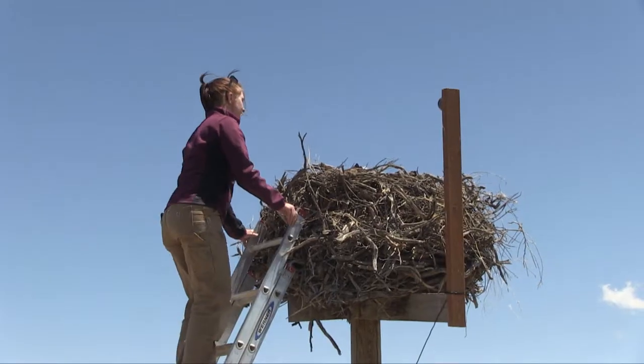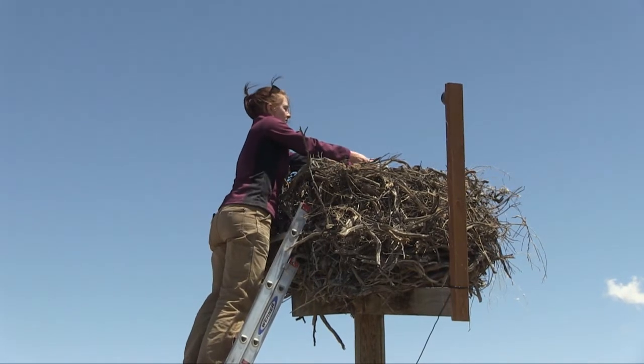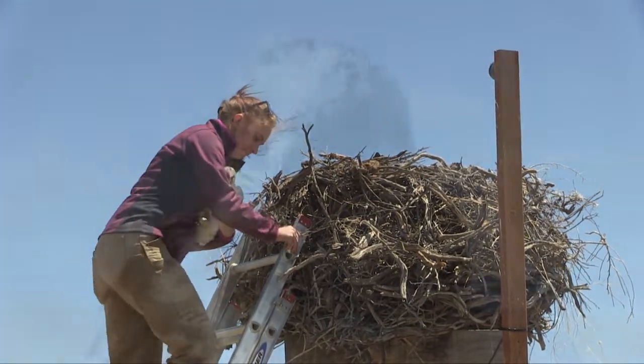My name is Arianna Dixon. I'm a graduate student. The study that I'm working on is part of my master's degree at Boise State University. The first part that I'm looking at is whether or not anticoagulant rodenticides — a type of rat poison — is a problem for birds of prey. I'm looking into that by using ferruginous hawks as a case study example in western United States environments.